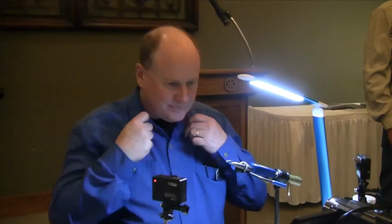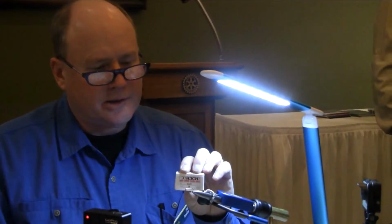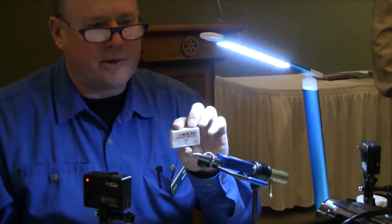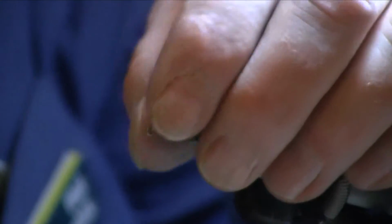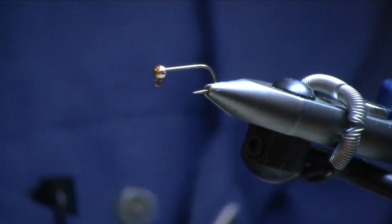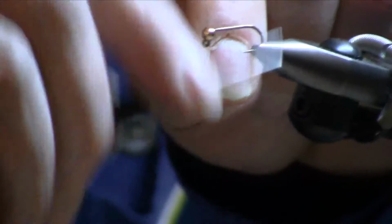Let's have some fun. All right, so into the jaws of the vise, I've got a Daiichi 4640, number 10. This is a 60-degree jig hook. I've then slid on a 1/8 slotted bead. Now I'm just going to attach some black tying thread.